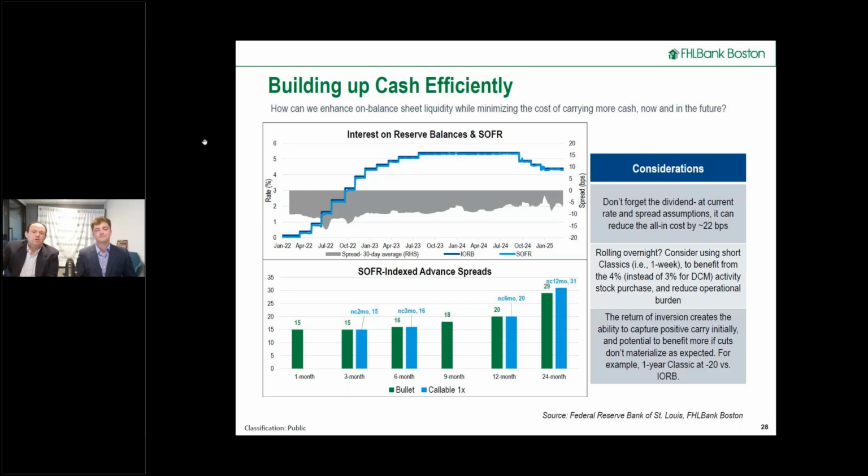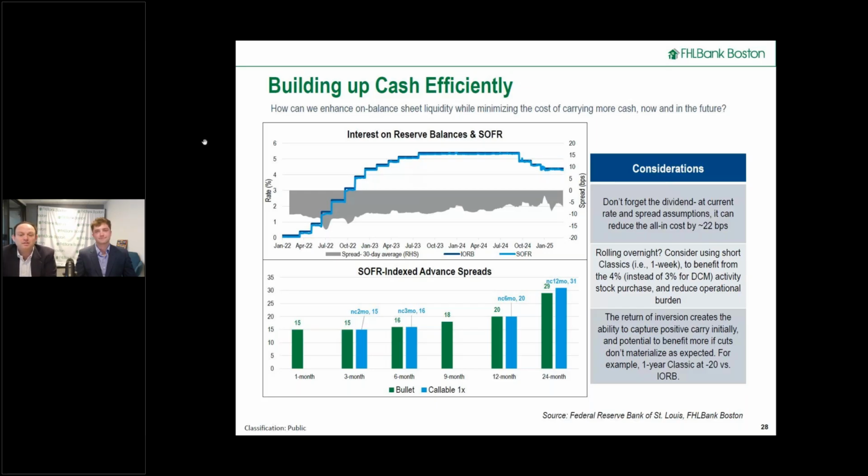And right now, the curve is slightly inverted, where I think it's 2 basis points cheaper to go out 1 week versus overnight. So you get 2 basis points from the inversion, 7 basis points extra from the added dividend benefit. And 1 week versus 1 day, it's not a huge change in the profile, right? It's not like saying, go out 5 years, take advantage of the inversion. Well, a lot can happen in 60 months. So that's a way to, again, not the most exciting thing in the world, but it's all about picking up pennies, which is what bank and credit union balance sheet management is.